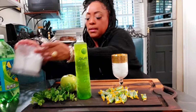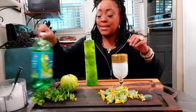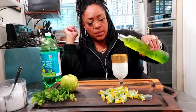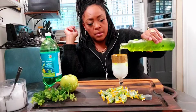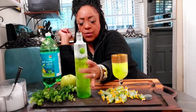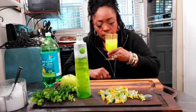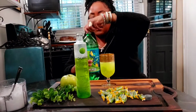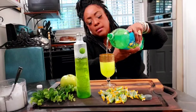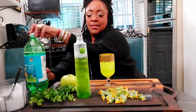All right. Now, I'm going to pour this. Now, you all, I decided to add some lime soda to this because it's so strong. Let's go ahead and pour some of this in here. Ooh, it's almost like a syrup. Look, take a look at that. It smells just like Jolly Ranchers. Pour some of this in here. This is a lemon lime soda. And there you go. Let's see how it tastes.